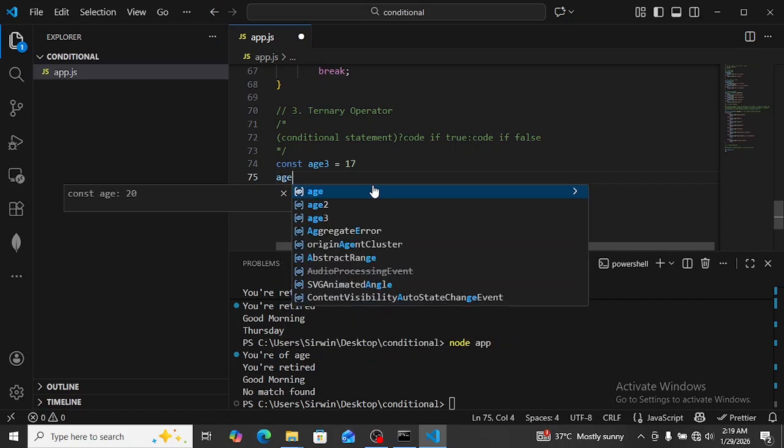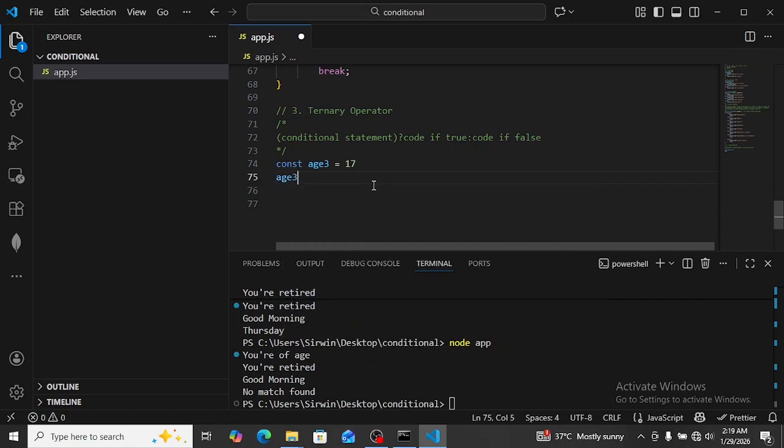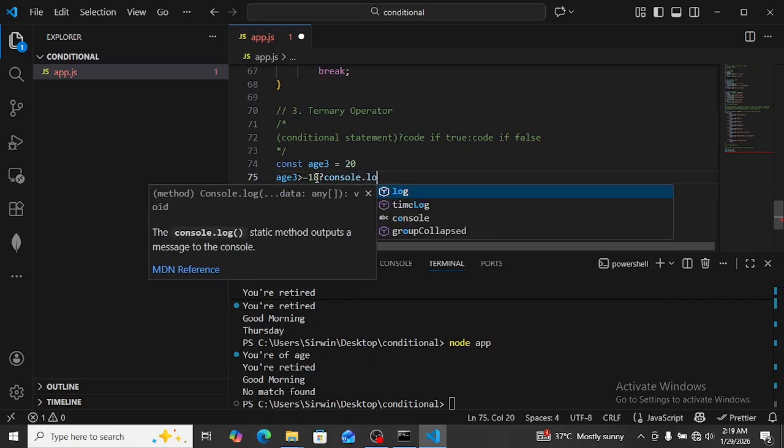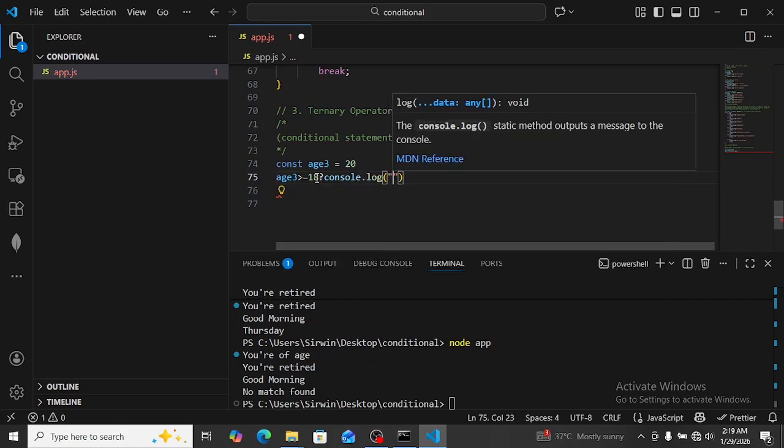I say the age 3, if the age 3 is less than, let me use 20. If it is greater than or equal to 18, that's from 18 and above, we'll now say console.log adult.